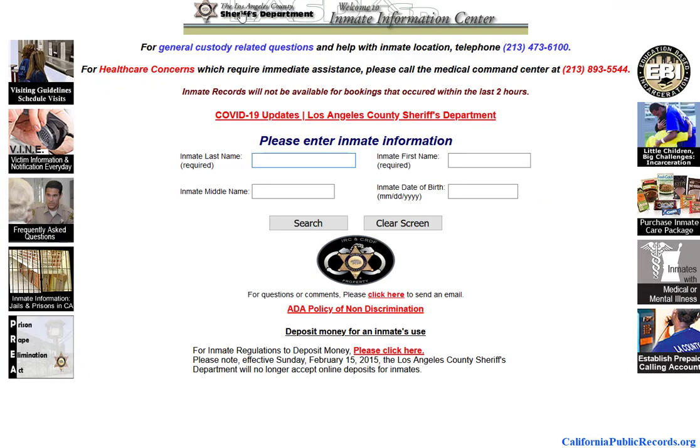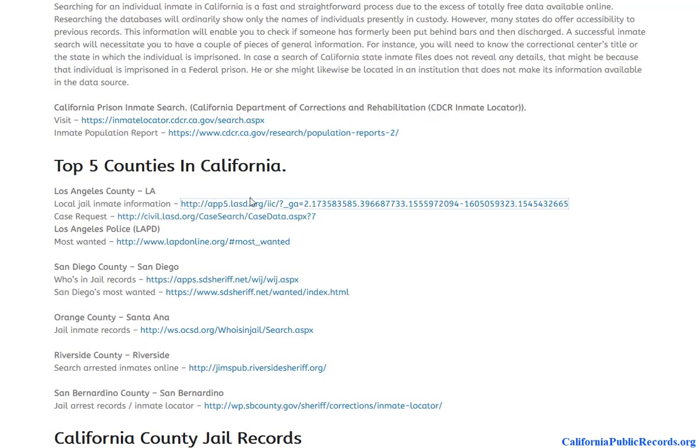For example, here at the Los Angeles County Sheriff's Department, you can type a last name, and if you have a first name, maybe even a birth date, you can search whatever they have in their database at this time. And there's no payment for this. This is absolutely free, and you have multiple counties you can do this in. So this is how the record sort of begins. They haven't even seen a judge yet, but there's already something out there that you can potentially research.